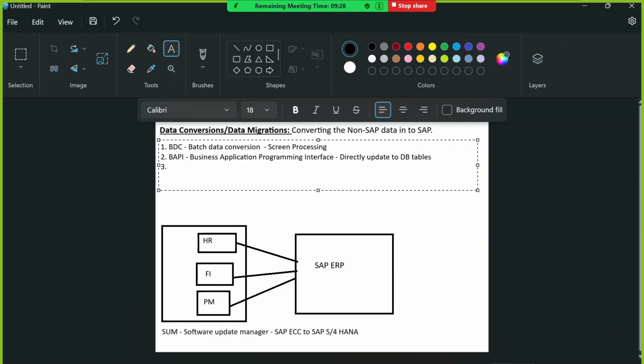So BAPIs are always in released status. That means BAPIs can also be used by non-SAP systems, right? For that reason, SAP will release these BAPI function modules. That means SAP will guarantee there are no further changes to these BAPI function modules. You can freely use them. So SAP will guarantee that by releasing the function module, right?